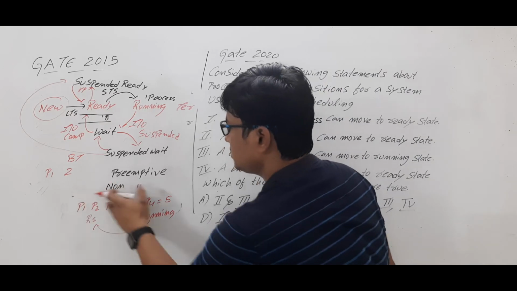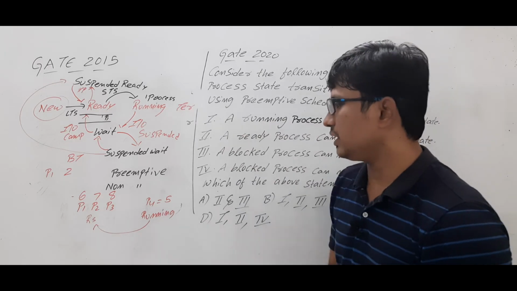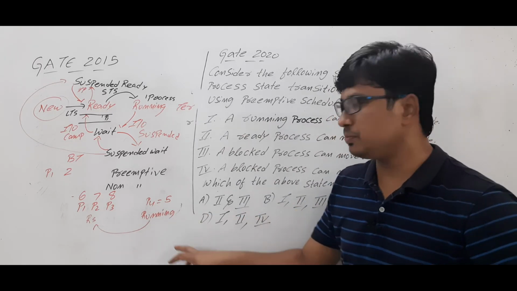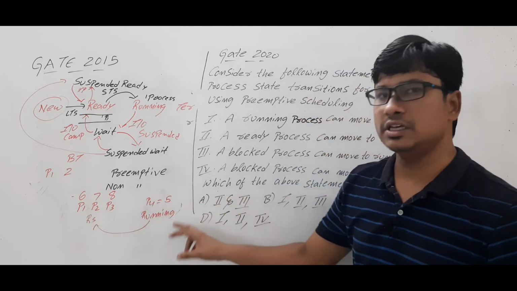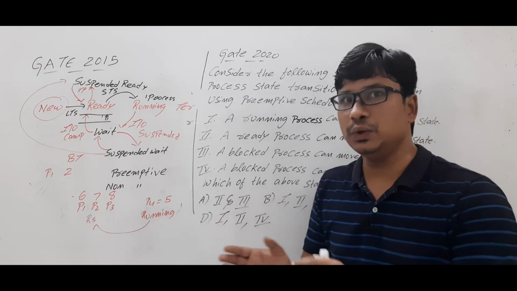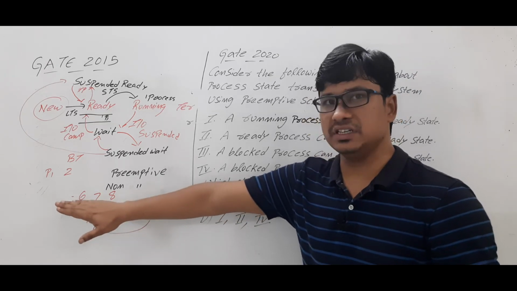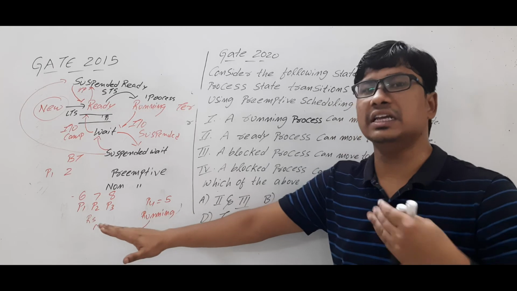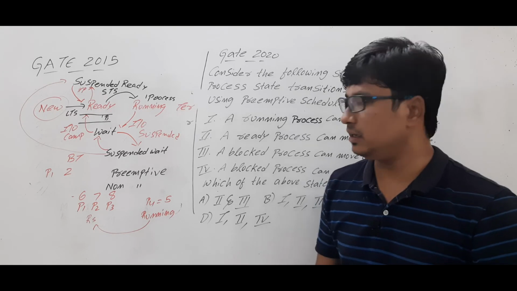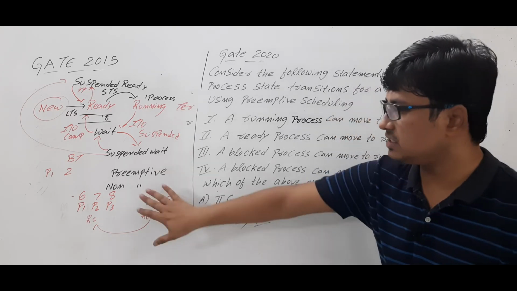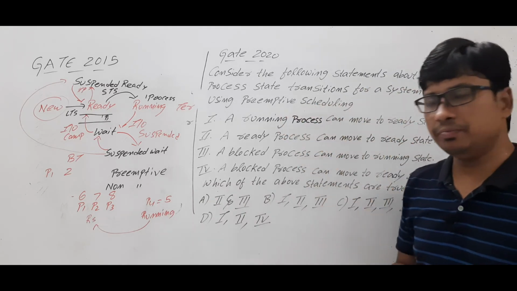Let's take that these three processes need 6, 7, 8 units of burst time. Then if you look, process P4 needs less burst time as compared to the processes which are there in the ready state. Then the same process will be in the running queue and it will do its operations, until the process in the ready queue requires less burst time as compared to the process in the running queue. Is it clear? If it is so, then we will dispatch, otherwise it will continue. So this is about the preemptive scheduling algorithm. So they asked with respect to the preemptive scheduling algorithm.